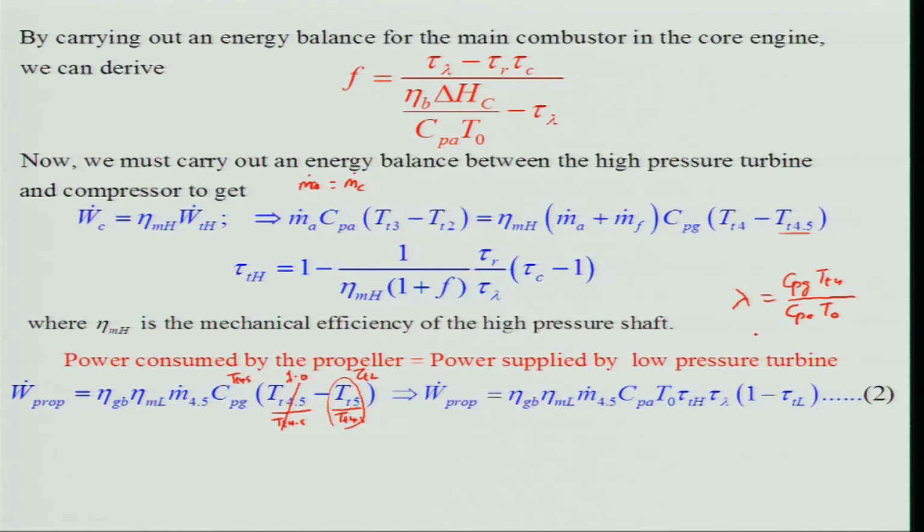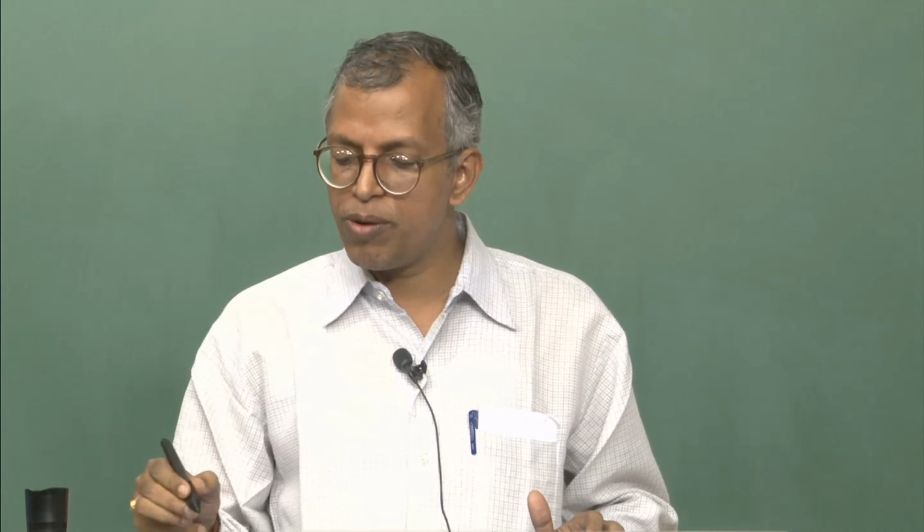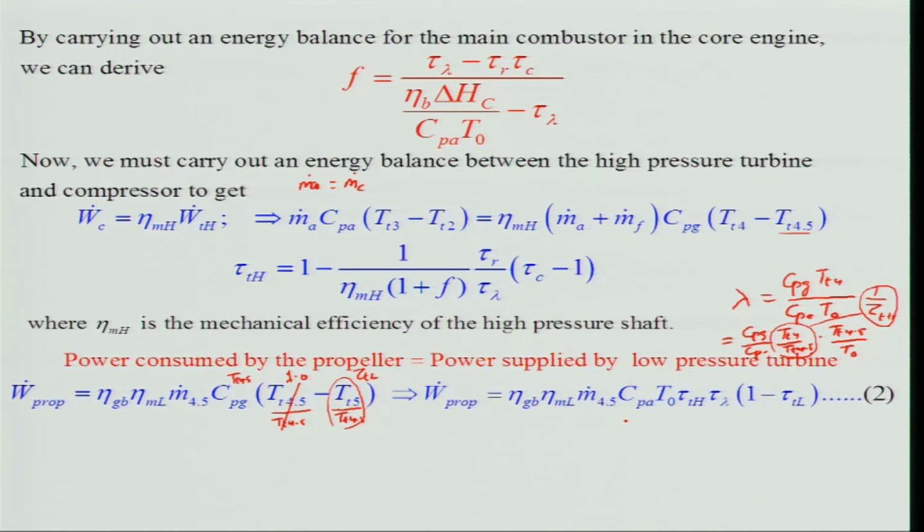And in place of TT 4 let me just do little bit and then leave it, TT 4 by TT 4.5, TT 4.5 divided by T naught, and what is this one? This is nothing but your tau T h. Is it tau T h or 1 over tau T h? That is 1 over tau T h, yes or no. By definition TT 4.5 divided by TT 4 is tau T h, right. So, therefore, it will be 1 over tau T h and you will get these values. I will leave it here for you to look at.